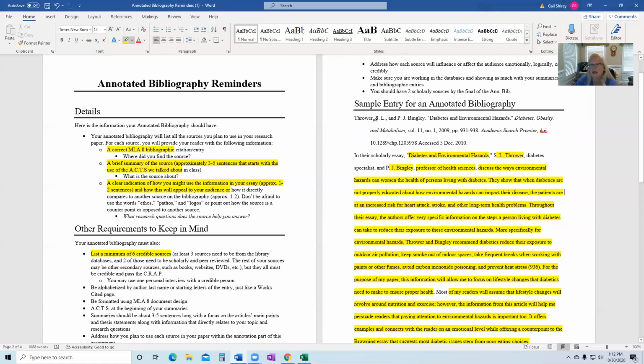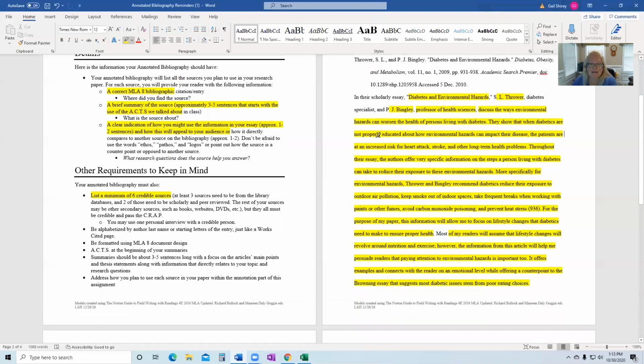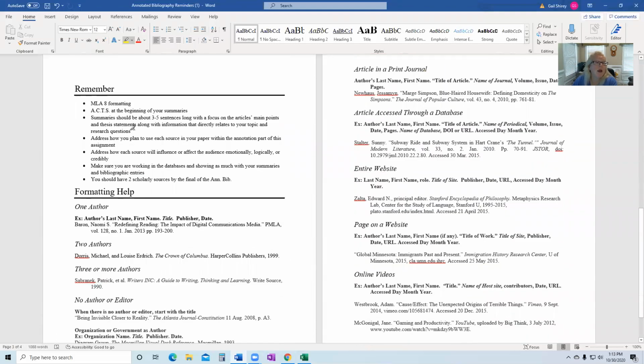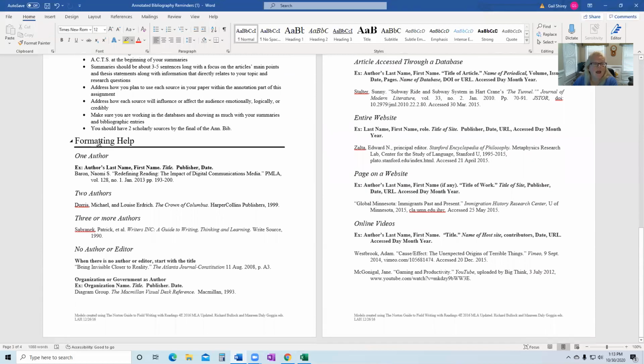This is one source. Now, interesting enough, this starts with a T. If you have another source written by an article, maybe Doug Adams, for example, it starts with an A, that would go before this one. So when you are listing them on your paper, make sure you list them alphabetically by author's last name. So a couple other things I want you to remember that I put in here. And then at the bottom is some formatting help.